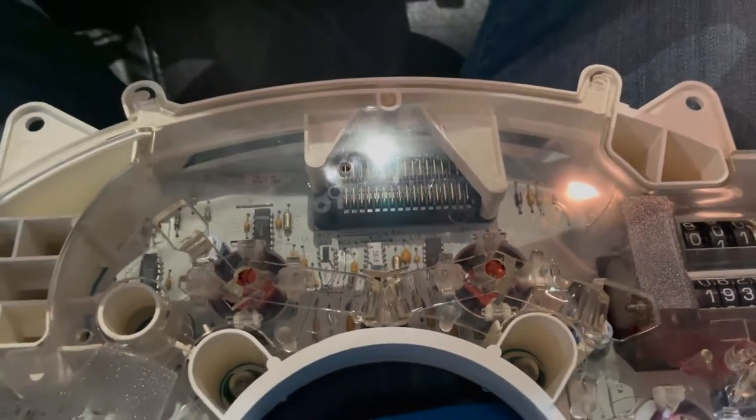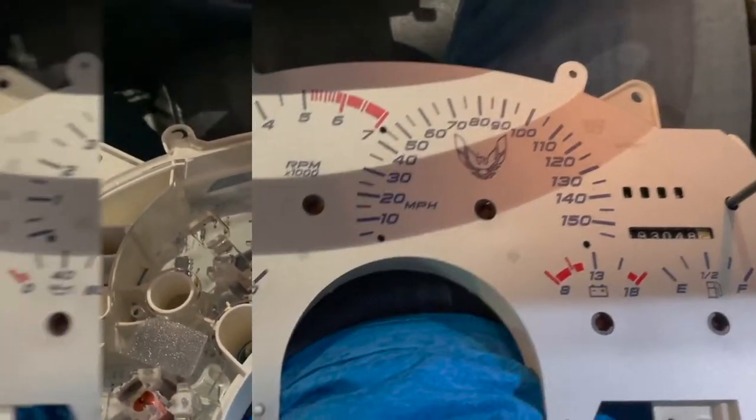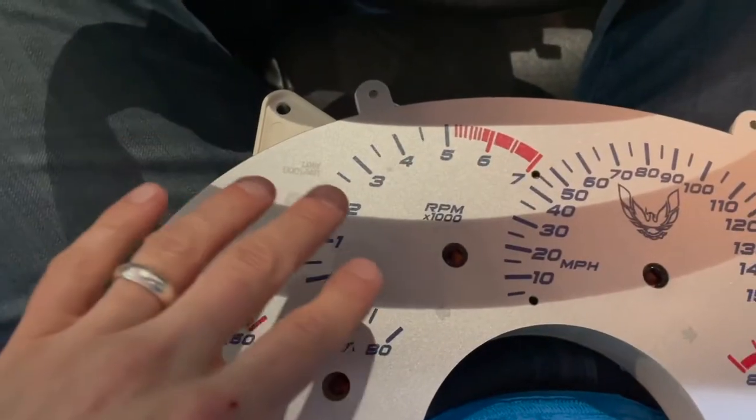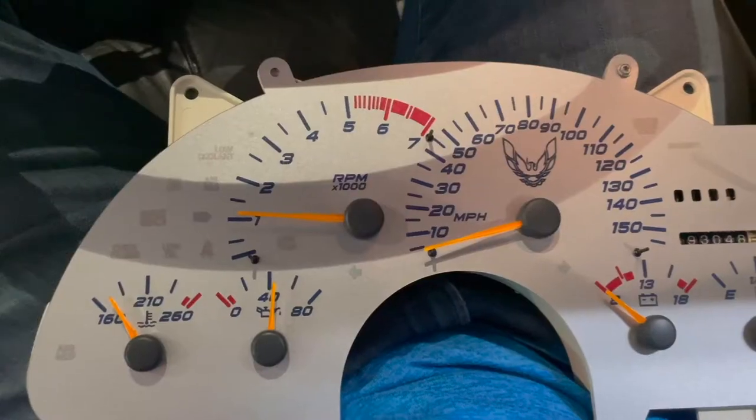So I'm gonna go ahead and get the Black Hat Custom overlay, and we'll see. I'll take another shot at this. Black Hat Custom overlay, factory one is off. Let's see how the illumination looks.